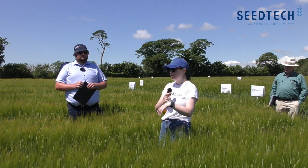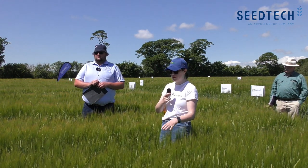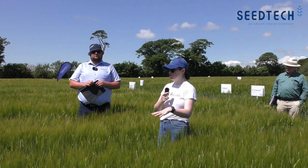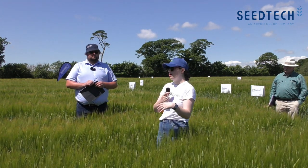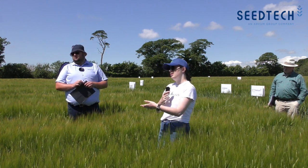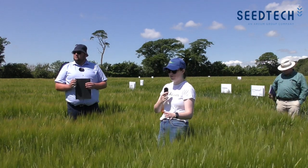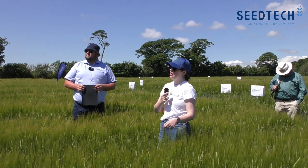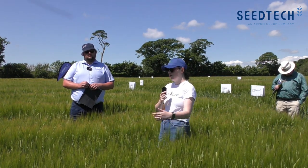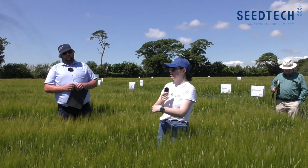Depending on the species, aphids may be down in the leaf sheath. And even if you do walk your crop, how much of it do you have to walk to be sure there are none? Because it doesn't take very many aphids to spread BYDV. So we're doing a project called the Aid Project, comparing all these different methods — visual searching, yellow bowl trapping, and the suction tower — to see if any of them would be good at predicting when the crop is at risk. The project just started this year; we'll be trapping for three years in spring crops and winter crops. Every aphid is identified, tested for virus, tested for resistance, and the corresponding crops are also tested for virus, because there are so many different strains, to see which aphid was bringing in the virus.